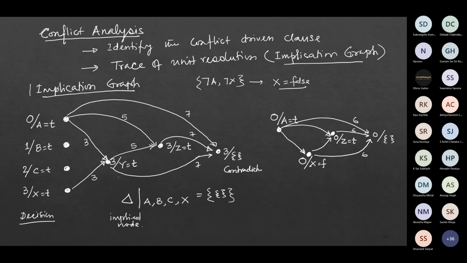So you see what kind of benefit we get if we use this learned clause. We can detect the contradiction much earlier than in the original implication graph, right? So what we are doing here, we are conditioning delta over only A to get a contradiction. We don't need to do the other conditioning. We just condition over A, and we know that we have a contradiction, right? And this is basically the trace of implication.